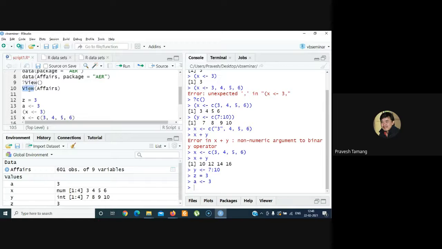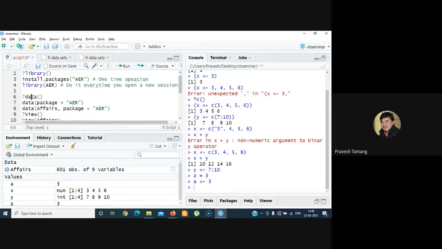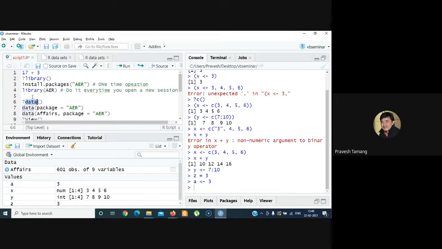The function view is also an object in itself, and the function library is also an object in itself in R.